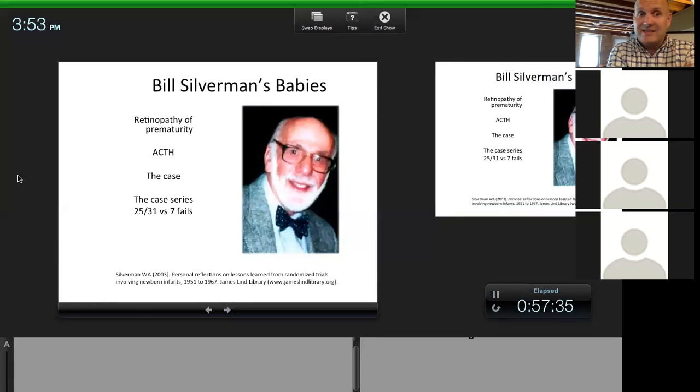So then they did a case series. The next 31 cases that came through their hospital, they delivered this treatment to, of which 25 had essentially an excellent outcome, and they had 6 fails. And then they didn't have any control group, so they compared it to a neighbouring hospital in a neighbouring state who only had 7 cases, all of which ended badly with vision impairment or blindness. So now they thought they were really onto something.